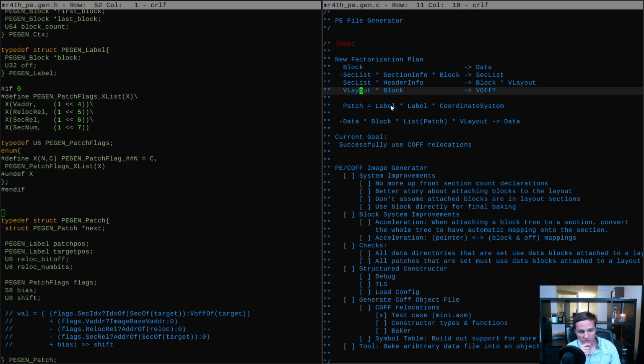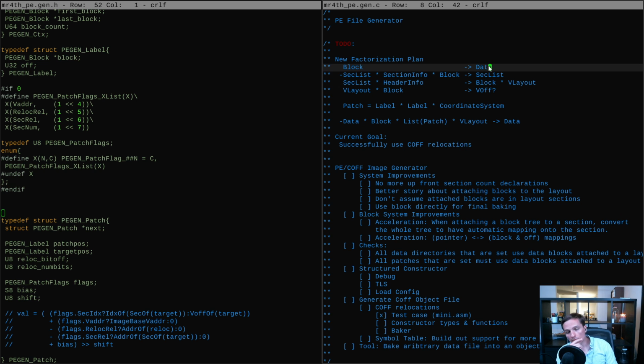And the patches kind of want to live at that same layer as the block system, right? If I wanted to, I guess I could say the patches are living at the level of the section list, kind of like there's a section list and a patch list. They get built together, and you really do have to apply the patches outside of the main block system.